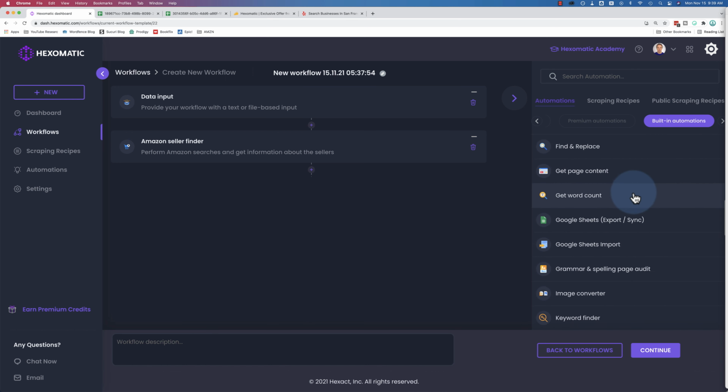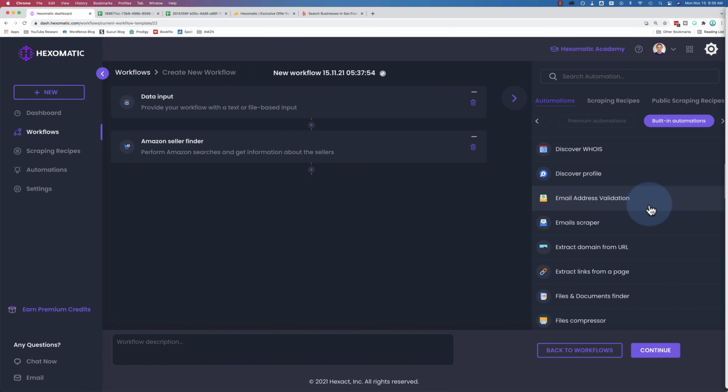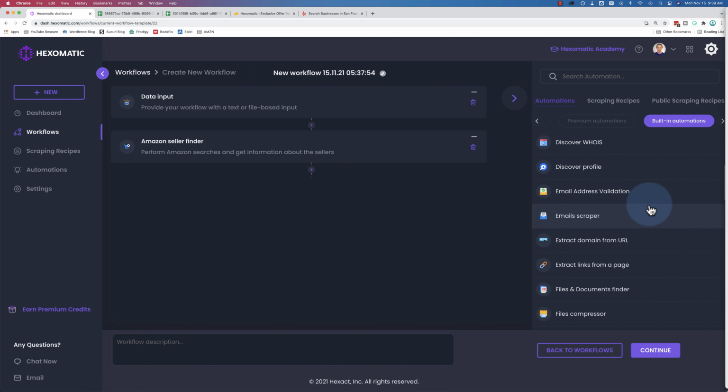One of the ones I was messing around with earlier, or so far, is, so you do a Google search for something like Doctors in Venice, and then it goes to Google. It scrapes all of the URLs for the results for Doctors in Venice. You can then use an email scraper that then goes to all those pages and discovers the email addresses that are linked to those websites, and hopefully those are their main contact emails. You can then use the email address validation to make sure those are real emails, and then it spits it all out into a Google Sheet or CSV or JSON, and then you can email them. I mean, it's marketing research on steroids.